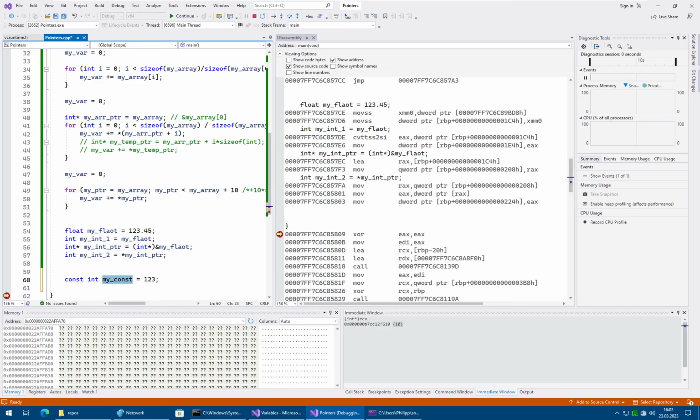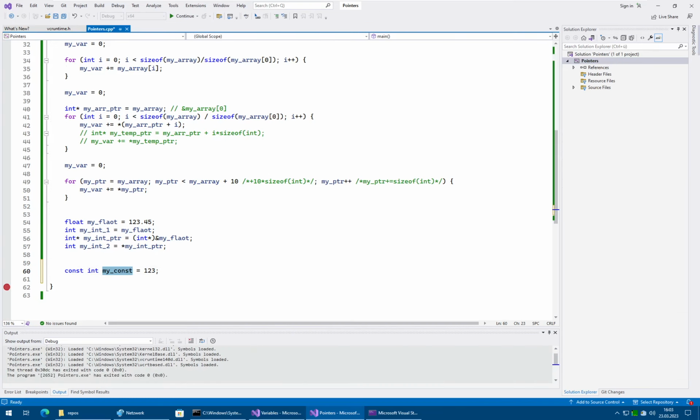Normally we are not allowed to change this variable. Is equals, I don't know, 4, 5, 6. The compiler will complain and tell us that this is a const, this cannot change. But if for whatever unjustified reason we would want to change it, we can get an address of this variable, then tell the compiler it's a normal int and not a const int, then dereference that reference and write to it.